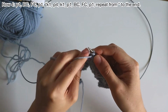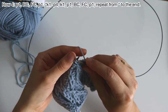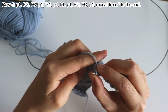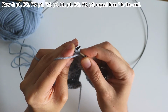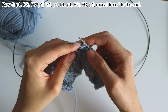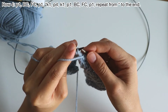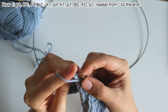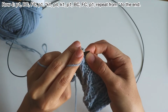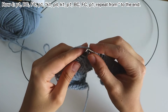And again, purl 1, back cross, which means with the yarn in the back, we skip the first stitch and knit the second stitch on the needle through the front loop, we pass the yarn to the front, and through the front loop of the first stitch, we purl it. And we drop both of them off the needle. There you go. Now the front cross. We go yarn in the front, skip the first stitch, purl the second stitch through the back loop, pass the yarn to the back, and knit the first stitch through the front loop. Purl 1.